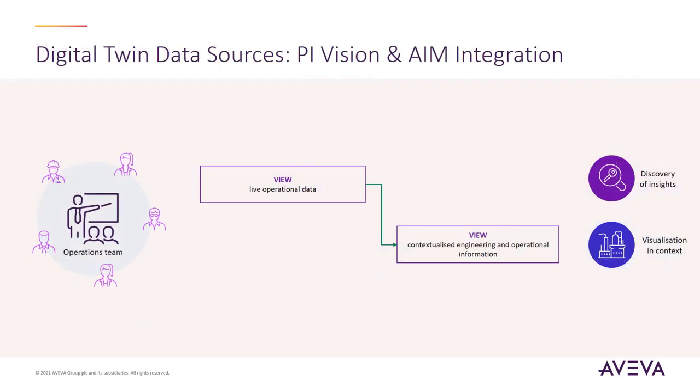The following demonstration outlines how Aviva can provide positive business outcomes associated to the challenges mentioned earlier. The workflow is started by the operations team visualizing the live operational data for a pump asset, viewing live trends for various attributes of the equipment. They then can easily navigate to asset information management, where engineering and operational data for the same asset is contextualized alongside 3D models and process diagrams. They can also view predictive analytics models to predict future issues for the asset.